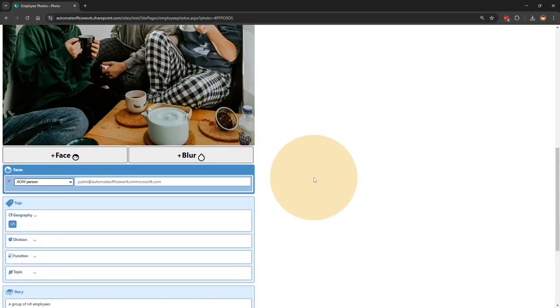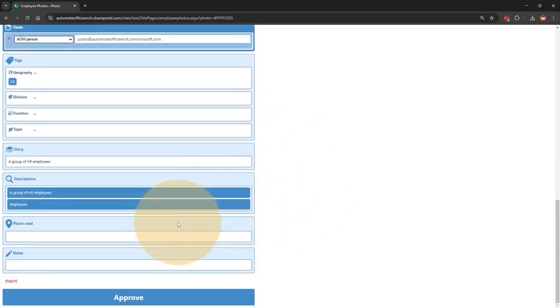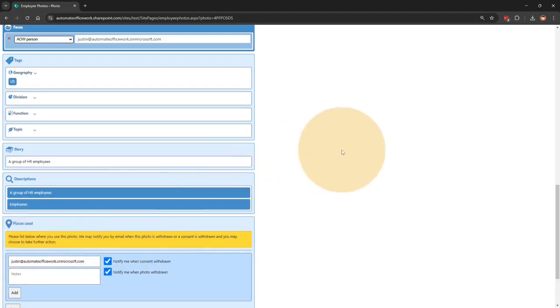We can also send an email notifying everybody who has used this photo that the photo is now updated and they should go change it if they need to. If this is the company website and we want current employees only in photos on our website, then yes, this is absolutely useful. But if it's a photo that was used in a LinkedIn post 5 years ago and a person left, well, maybe we might decide we're not going to go update the photos in the post from 5 years ago. But it gives the person who used this a chance to do that.